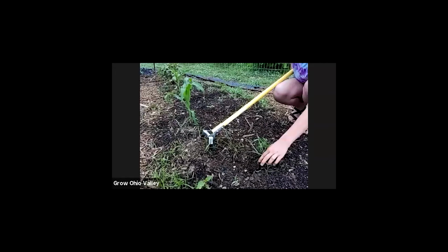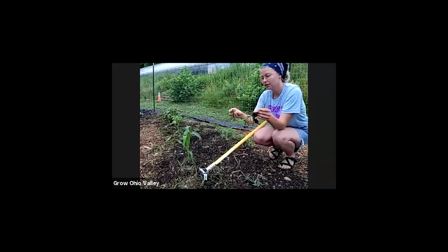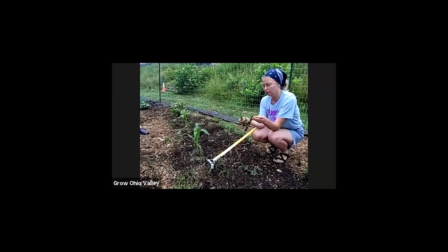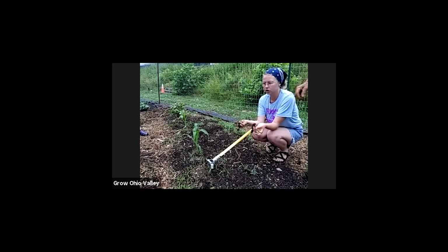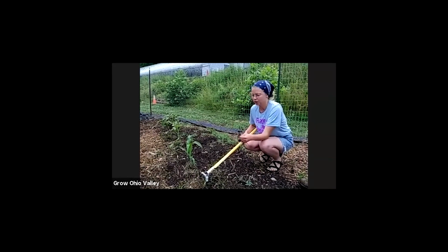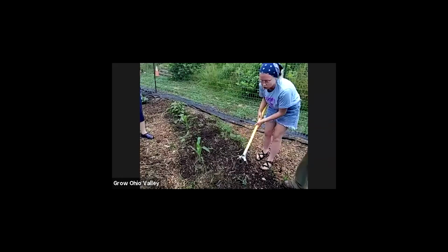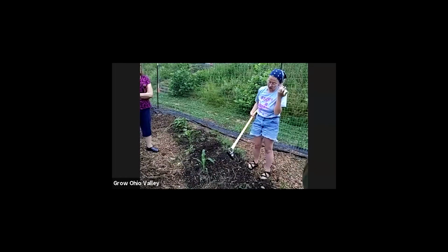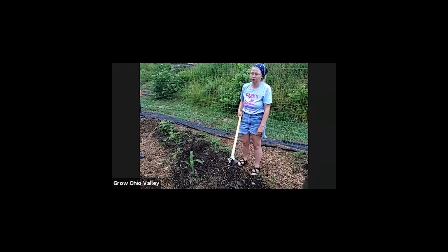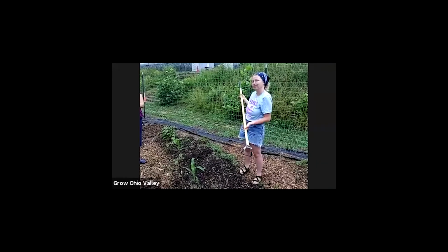But yes, it very much pulls up the roots. Stirrup hoes are awesome. And when it comes to weeding, if you don't get the roots, they just come back. And they will have more buddies with them, because you've chopped the heads off, and they're like, okay, let's grow more. But yeah, this is one of the tools that you'll be getting. They are great. I've weeded whole beds with these before. It makes it very efficient. And these were the tools that we picked out because we've had good luck before.